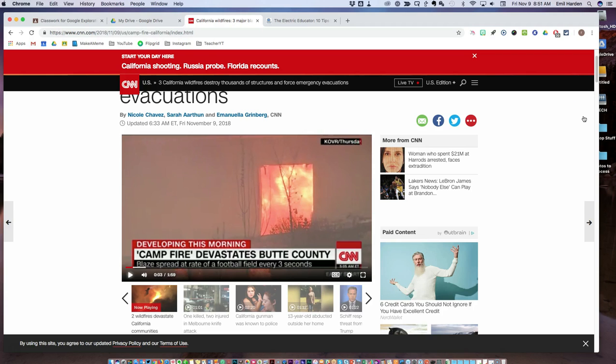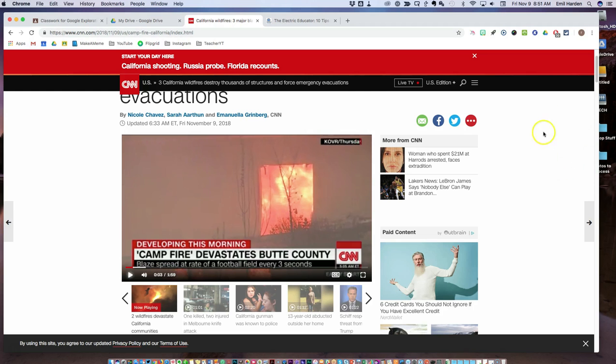Now, you will come to some websites that will pop up a big warning in the middle of the screen that says, please whitelist us. We detect that you're using an ad blocker. In most cases, you can just click past that and keep going. They're just asking you nicely. There are a few websites that will require you to turn off your ad blocker before you can read the page.